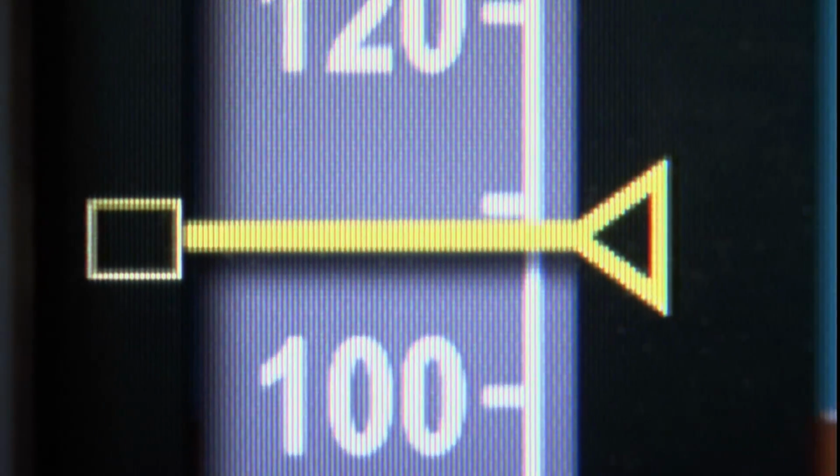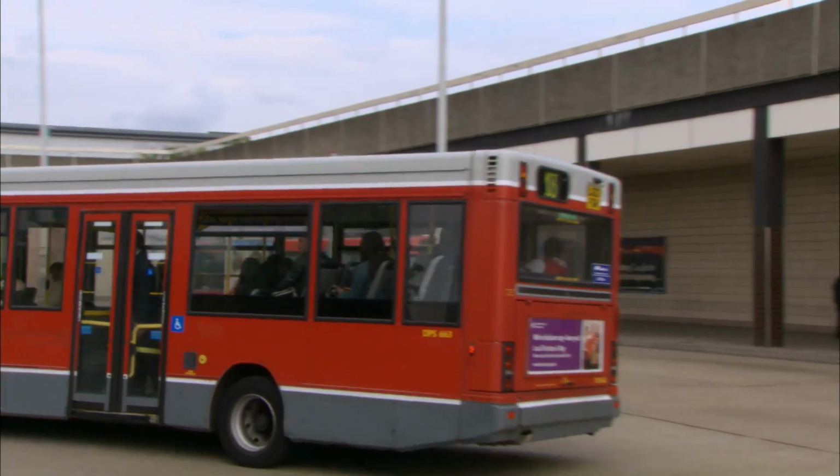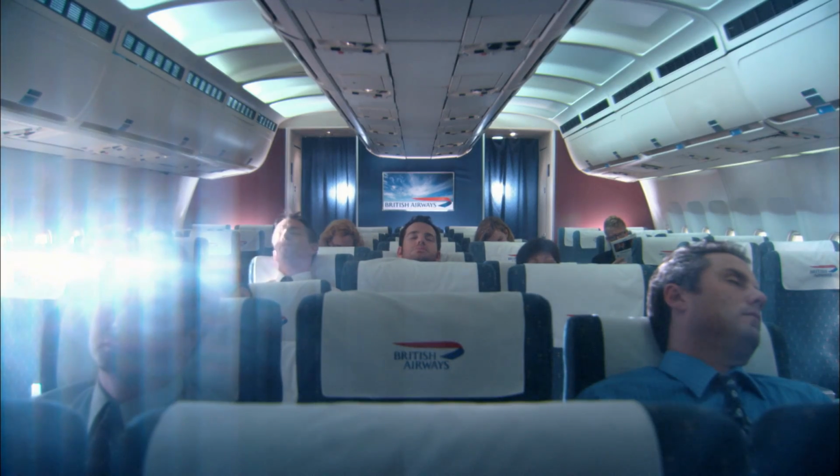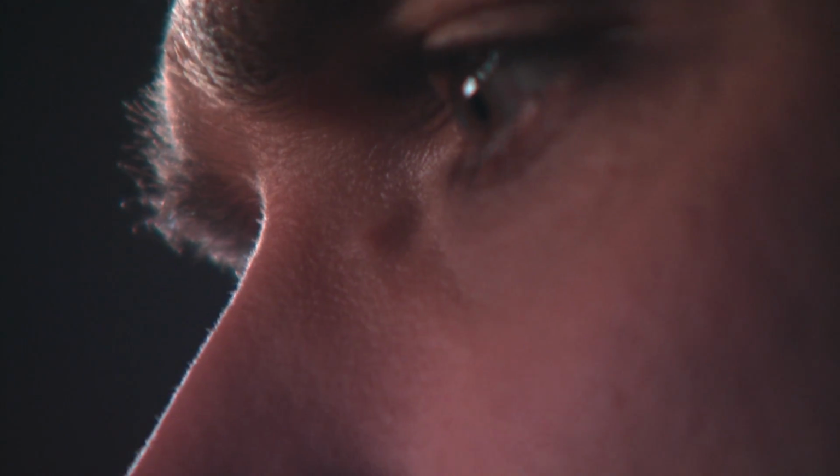Airspeed low. Airspeed low. And now I was looking at our impact point. I could see a set of buildings around the Hatton Cross area and a petrol station. I just knew if we were hitting those, then it was certain 100% fatalities. At that point, I felt the weight of my 4 bars on my shoulder. I am the captain. If I don't do anything, then everybody will die.